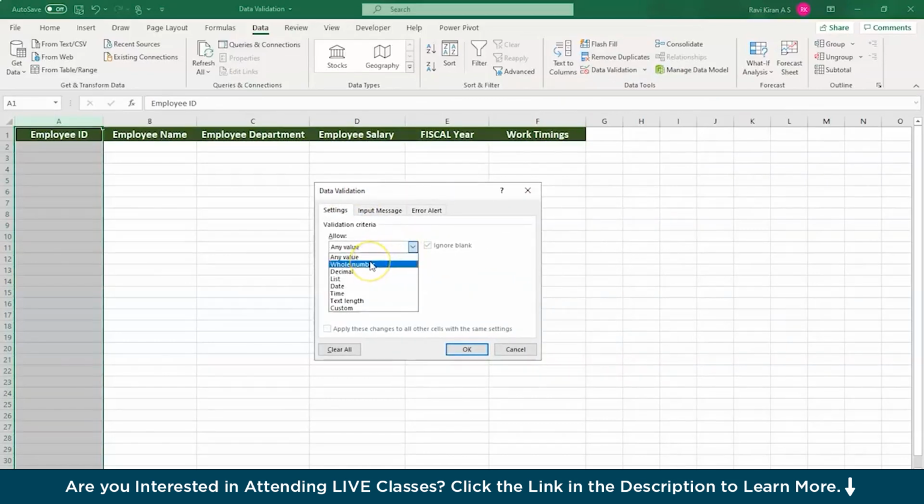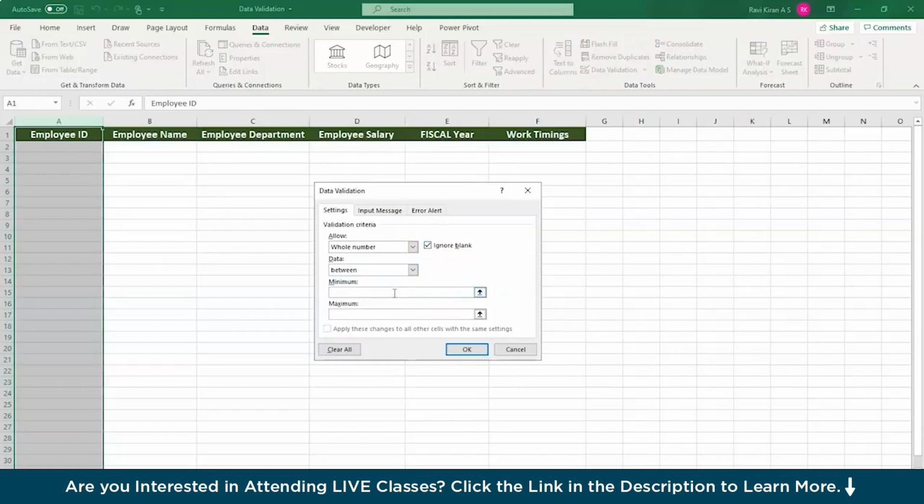Since we are entering employee ID, it would be a whole number. So let us select the Whole Number option. And now here you can see the options of between, not equal to, not between, greater than, less than, etc. Let us select between, and let us assume that your employee ID has 5 numbers and it should be between 10,000 and 11,000.